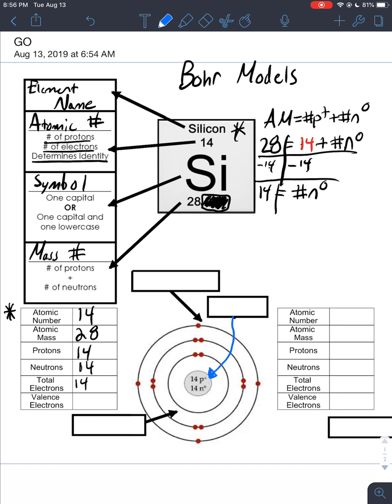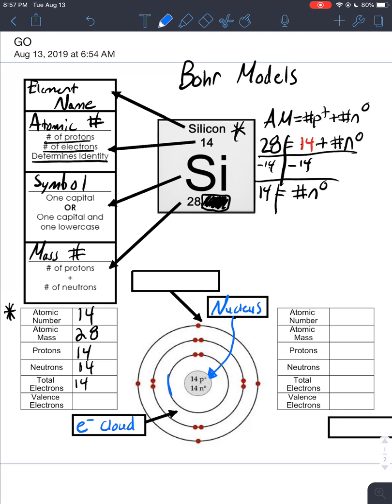This center part right here with the protons and neutrons, that's the nucleus. We talked about this last class. Protons and neutrons are found in the nucleus. In this box, I want you to write E minus cloud. Protons and neutrons are in the center, in that dense middle. Electrons are on the outside. They're inside something called the electron cloud. There are rules for the electron cloud. All right? I want you to look at these rules and follow along with me.